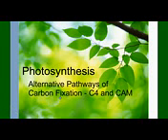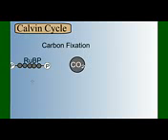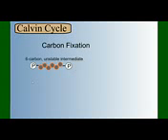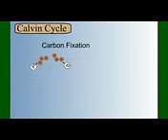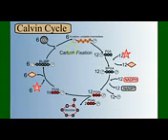Before looking at alternative pathways of carbon fixation, let's remind ourselves how carbon was fixed during the Calvin cycle. In the Calvin cycle, carbon dioxide was picked up by a molecule called RuBP, and when they combined, they created an unstable intermediate that immediately broke apart into two 3-carbon molecules called PGA, or phosphoglycerate. This type of carbon fixation, where carbon is picked up by RuBP and fixed into a molecule of PGA, or 3-carbon molecule, these plants that do this are called C3 plants because the first stable intermediate has 3 carbon.